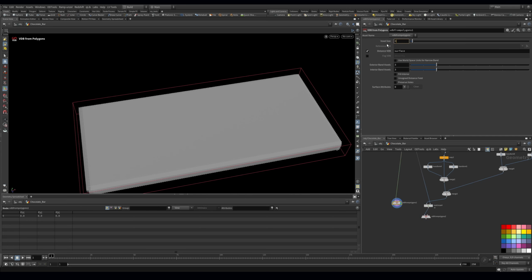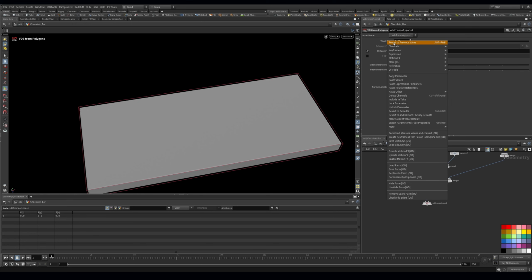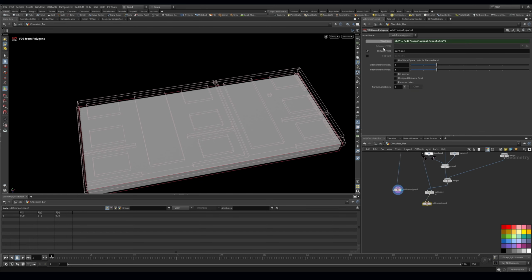And we'll set this at 0.009. That's what I ended up using. It's pretty dense. So for now, let's just go with 2, just so that it's easier to iterate. And what I'm going to do is just copy this parameter and then paste relative reference in all the other ones. So I can just change it once later on.